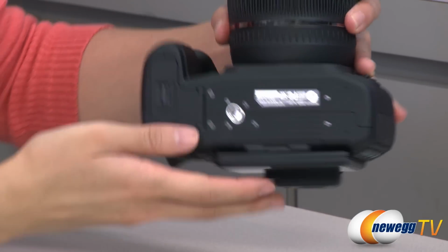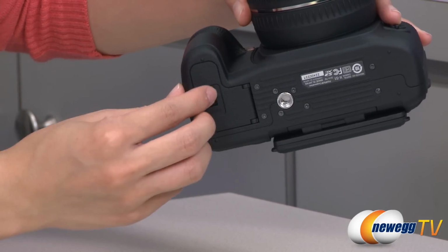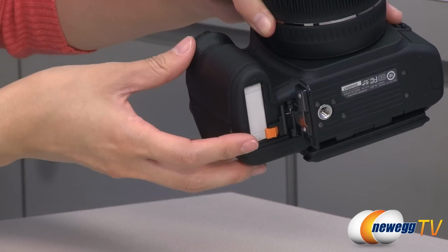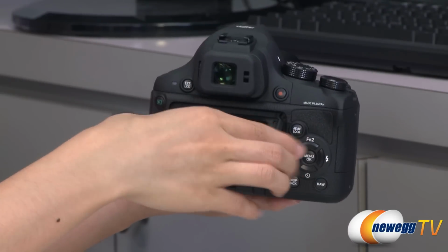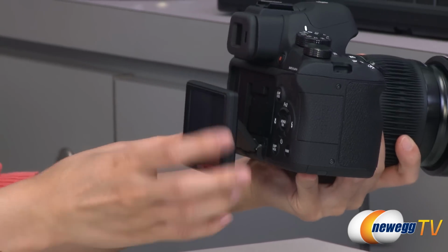On the bottom we have your tripod stand and mount, and your battery compartment. Oops, it's this way. I've already put in the battery. It comes with a tiltable 3-inch LCD, which also has sunny day mode, and it pops out just like this. Give you a view of the side.